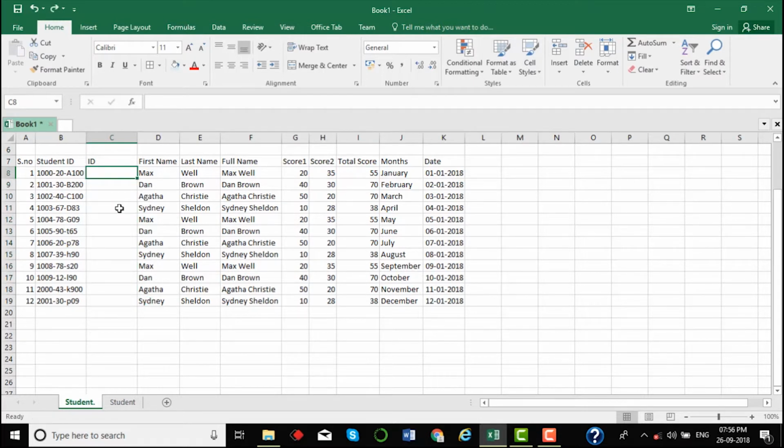Similarly, you can apply this flash fill option even to the text present in between the cells. So now I'd want to take out the in-between numbers of all the records. So I'm going to enter 20, which is present in between ID.